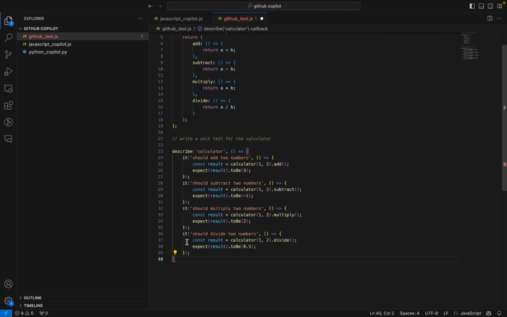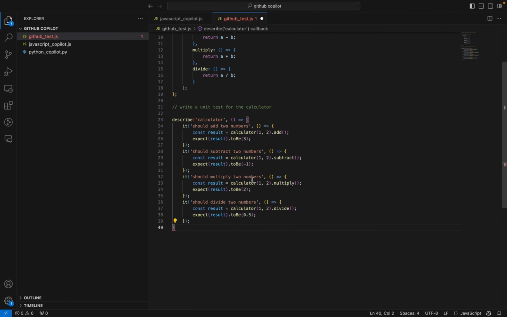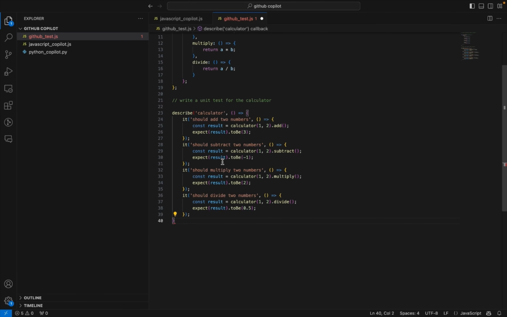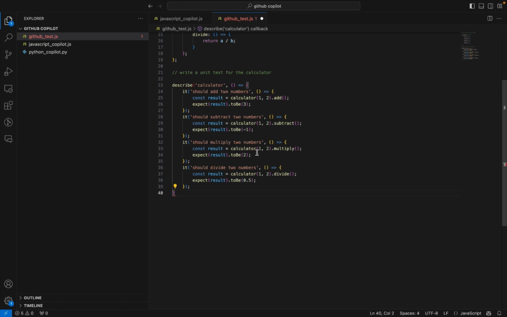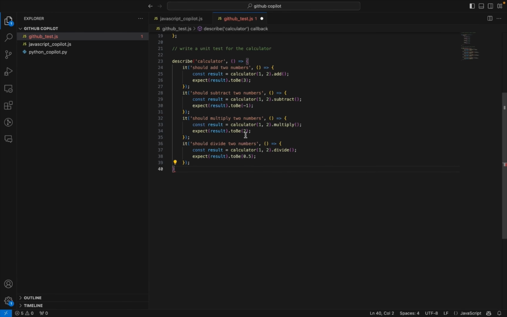So in a very short interval of time I am able to create a calculator unit test case where we are using this add function of the calculator and checking it. Again for subtract we are checking here, then for multiply, and again validating the result here, and finally for the division.